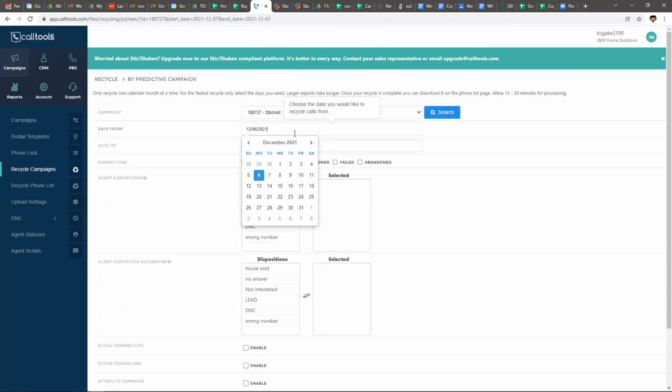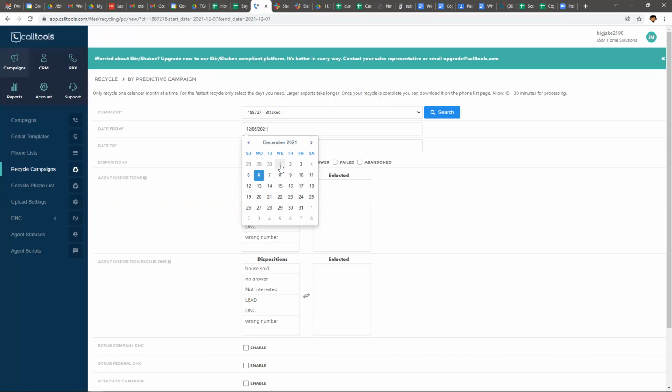Then it's going to be difficult if you start from the 1st of December. Basically, you're missing out on the first half of your dials, right? You won't be able to call them because by default we should be starting on the 1st of the month, but not necessarily. You need to check when the lists were added, then start at that. But usually, the 1st of the month works.